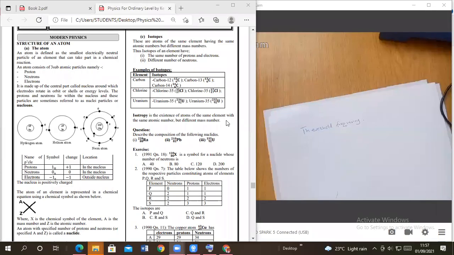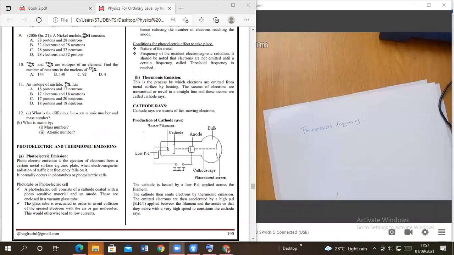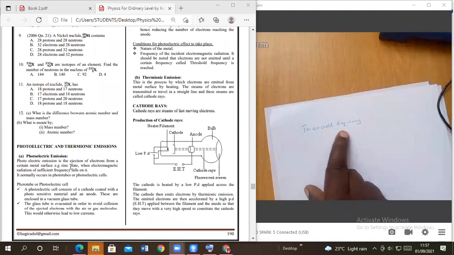Of reference. What is this one? All right, now this was photoelectric effect, and we say that photoelectric effect is the emission of electrons from a metal surface when an electromagnetic radiation of sufficient frequency falls on it. The name given to that sufficient frequency is what we call the threshold what? The threshold frequency. It is the frequency below which no electron is emitted.